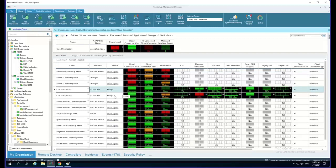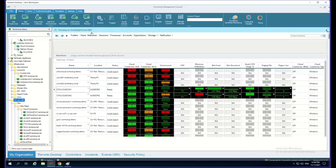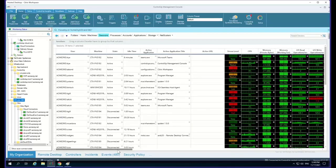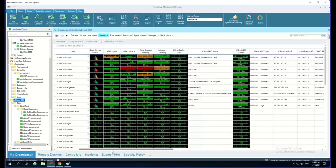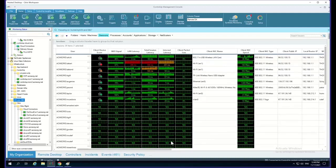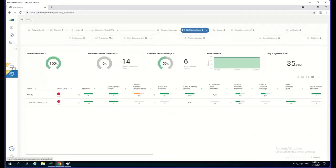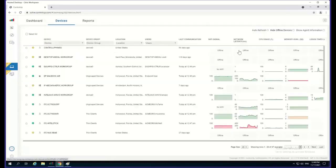Can we see traffic flow direction to and from the endpoint to VDIs when troubleshooting bandwidth? I think this steps a little into our physical endpoint monitoring product, HDX, which we didn't really focus on. The Remote DX functionality is really targeted at monitoring the digital experience from a home office point of view when you're running Citrix apps and desktops. We also have a technology called HDX, which is full endpoint monitoring for Windows, Mac, and Linux. We have a little more granular details, and we can run scripts on physical endpoints. Trent is pulling it up, but I don't think we have time to fully show that.